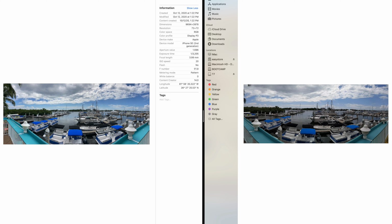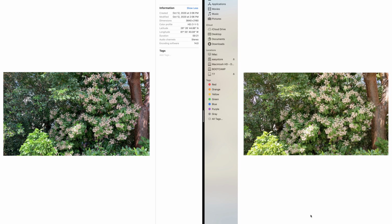But just, you know, showing off how beautiful this place is, I decided to take a panorama from the second floor deck that they have, and it just looks a little bit dark on the Pixel 4a. It looks brighter. It looks more inviting on the iPhone SE 2020. Yeah, let's go ahead and take a look at some other photos here.